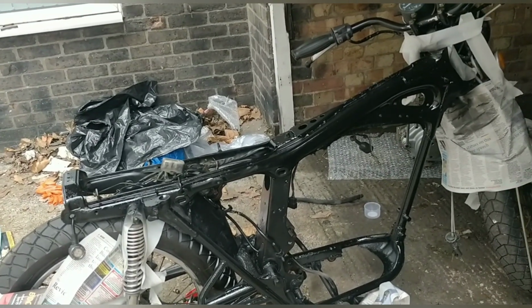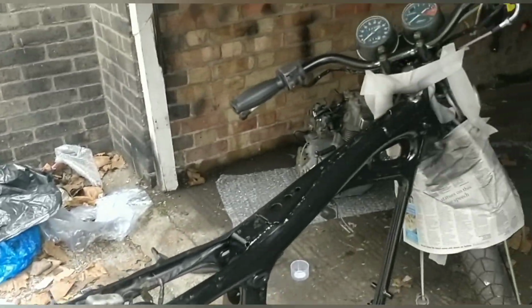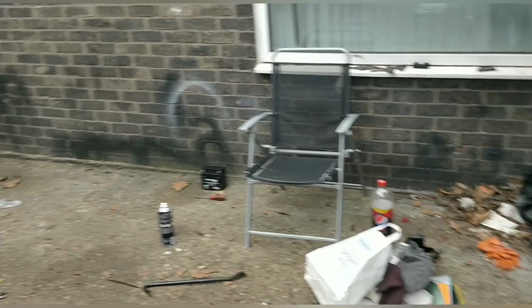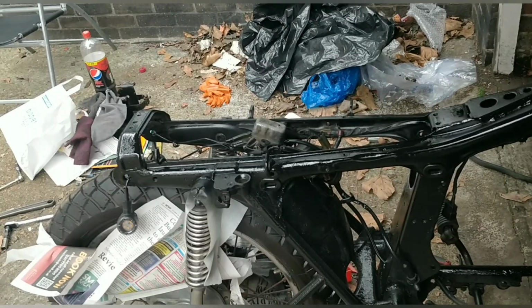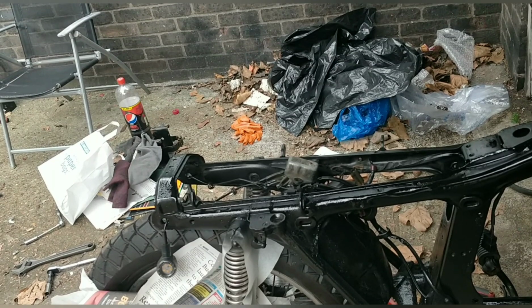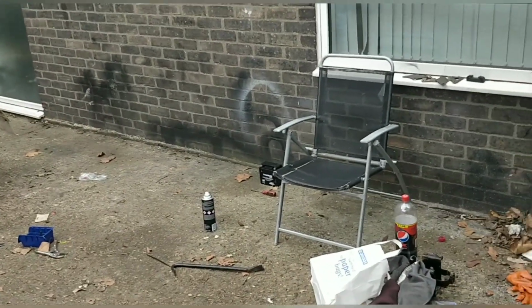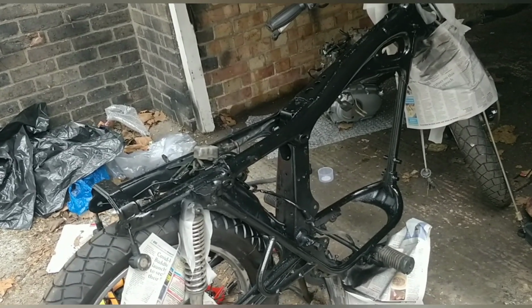But in a way, it's kind of a rushed project. I give it 10 minutes to settle, and then same thing again, blitz it over again. Probably going to do 5 coats because they're quite thin, guys. When you spray from a can, it comes out quite thin. The first 2 or 3 should be dust, so it falls into all the right places, and then you go on thick. But that kind of doesn't let you dust, in a way. It's a bit weird. So yeah, a couple more coats, and the frame should look much better.